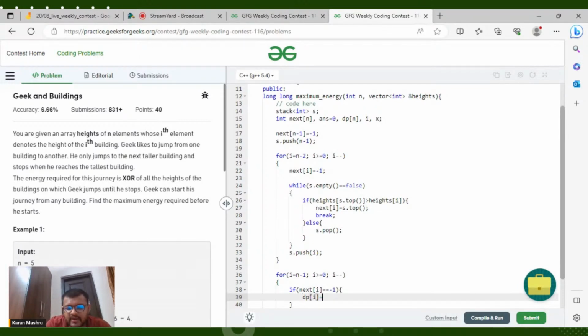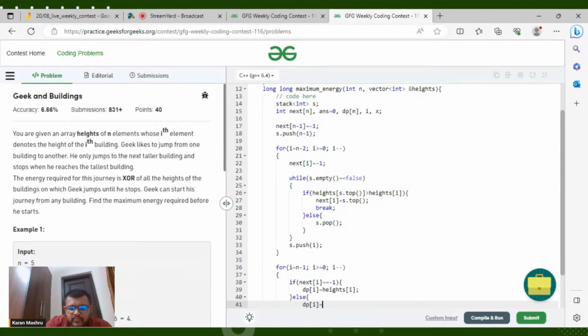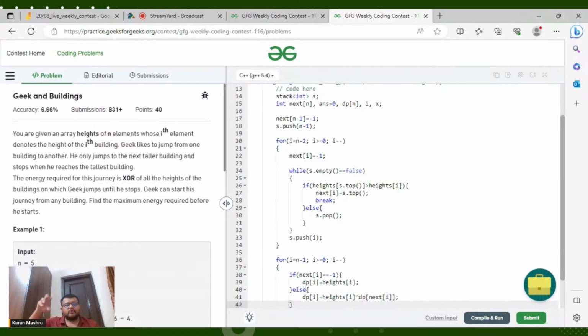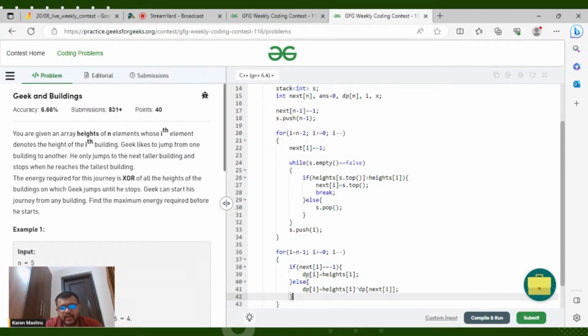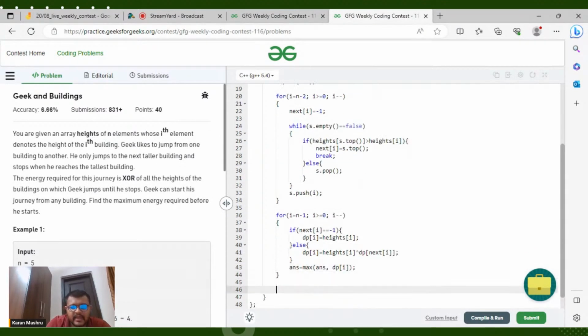So the energy required would be dp of I equals heights of I. Else dp of I would be heights of I XOR dp of next of I. dp of next of I denotes how much energy you require starting from the next greater element. We XOR it with heights, and the answer would be max of answer and dp of I. We will do this every time, and at the end we will return the answer.